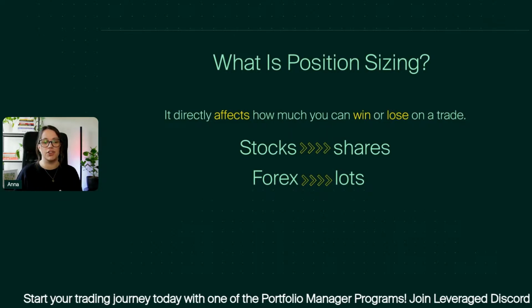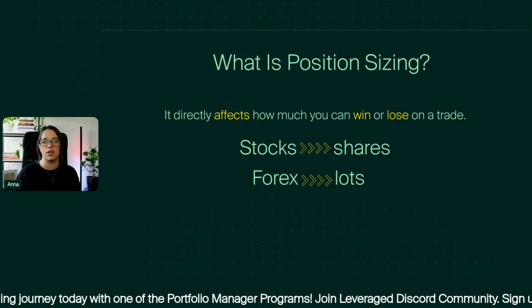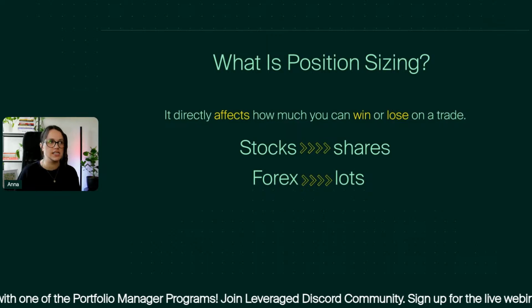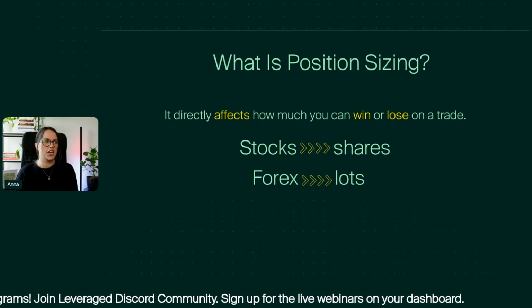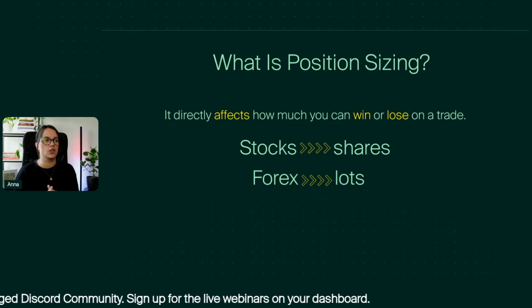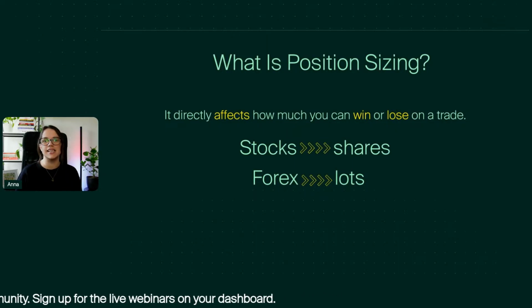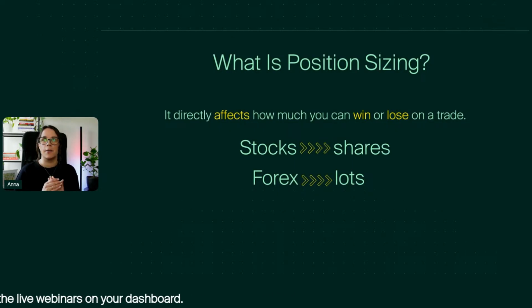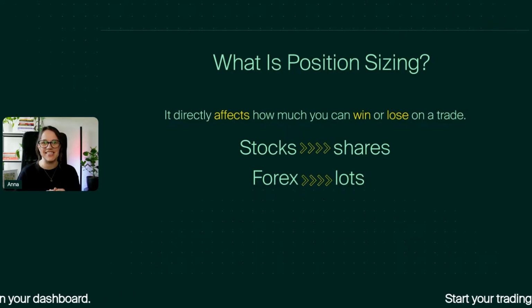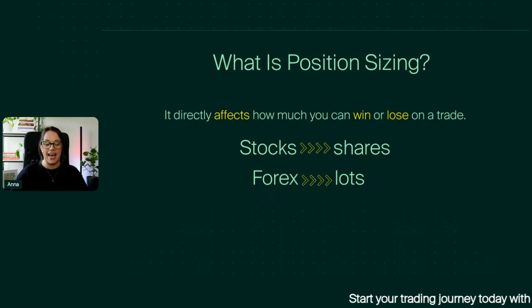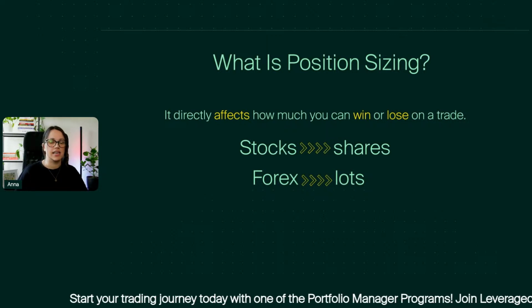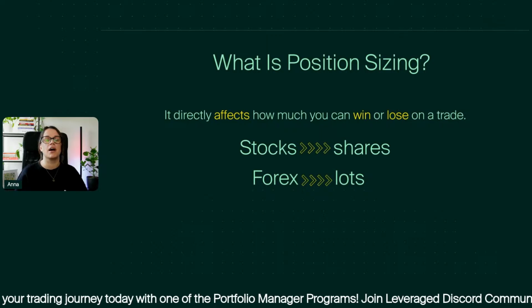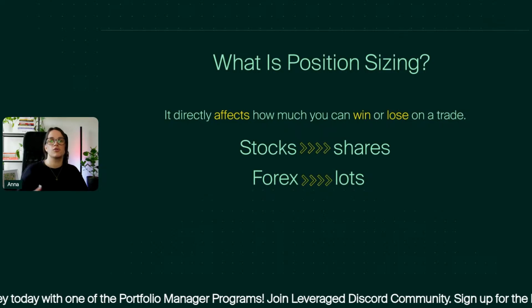The reason for that is that, first of all, you already accept the loss once you calculate your lot size or shares. If you trade stocks, then you use shares. If you trade Forex, you could use lots. If you trade indices, then you can use contracts. And once you accept that loss when you are choosing your position size in the market, then it becomes much easier for you mentally to look at the trades.